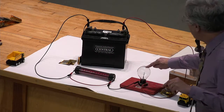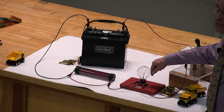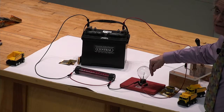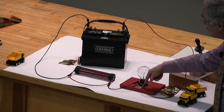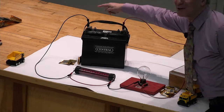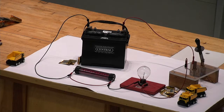They go into the light bulb, going from low voltage to high voltage, which electrons like. They are negatively charged, so they're attracted to high voltage. They love to go there. So they go there and drop off energy. In going from low voltage to high voltage, electrons go, wow, this is great. They drop off energy, the light bulb glows, and now these high voltage electrons work their way back to the battery, which pumps them from high voltage back down to low voltage. They're negatively charged things, and it's hard. You have to do work on them to shove them back to low voltage, because there are lots of negative charges there.